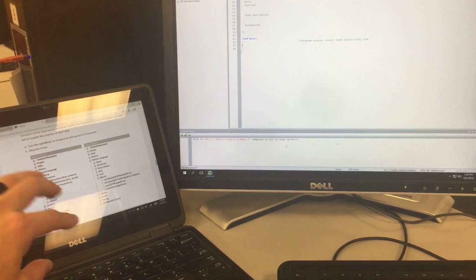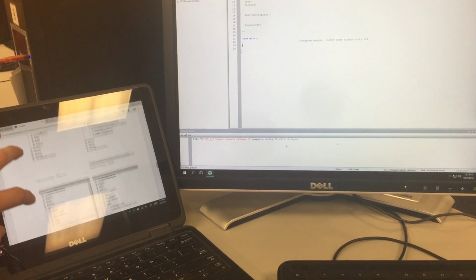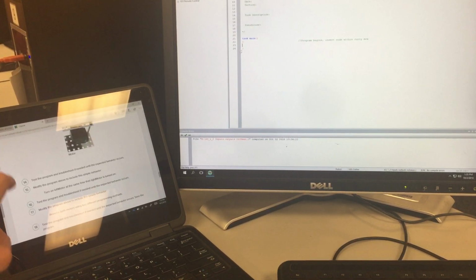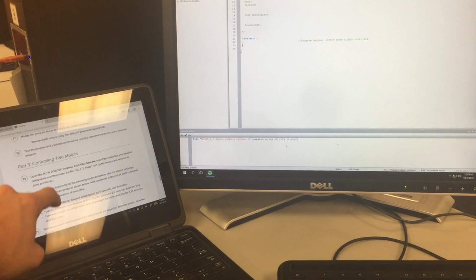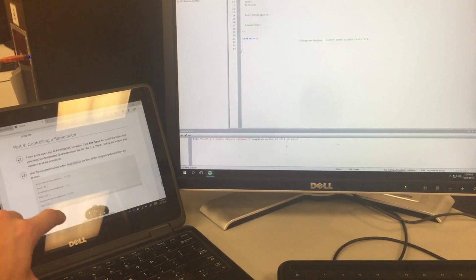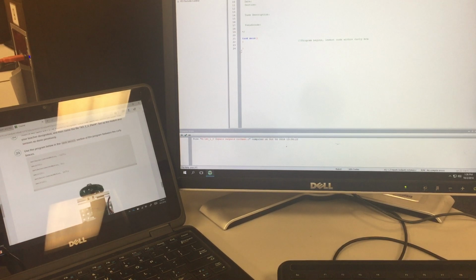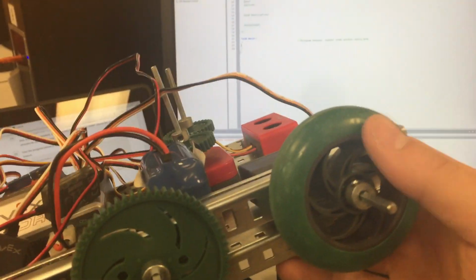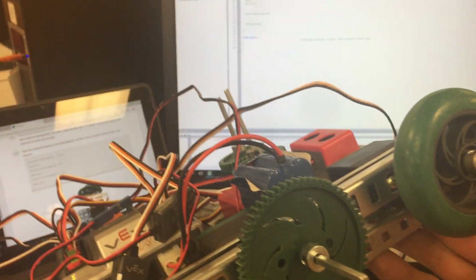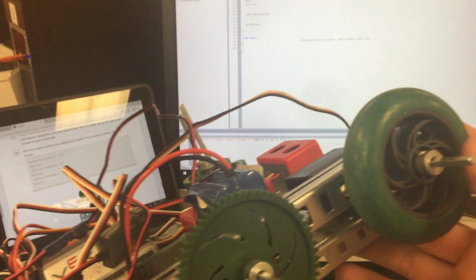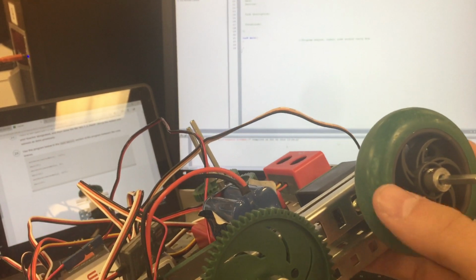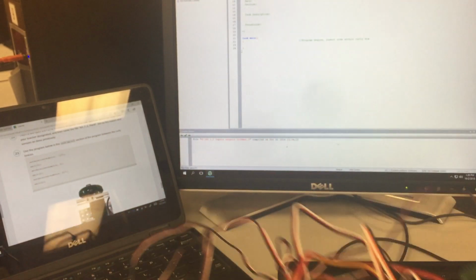You don't have to save again. Just start a new code, save it. So you're going to test the motors, control 2 motors at the same time, and control a servo motor. So once again, your servos, where did I plug that in? I accidentally plugged in my servo here on the edge. I should have done here. But your servos are controlled off of degrees, and your motors are controlled off of speed.